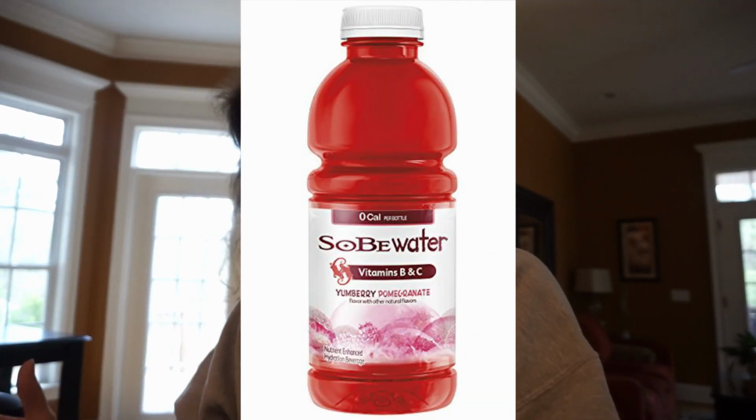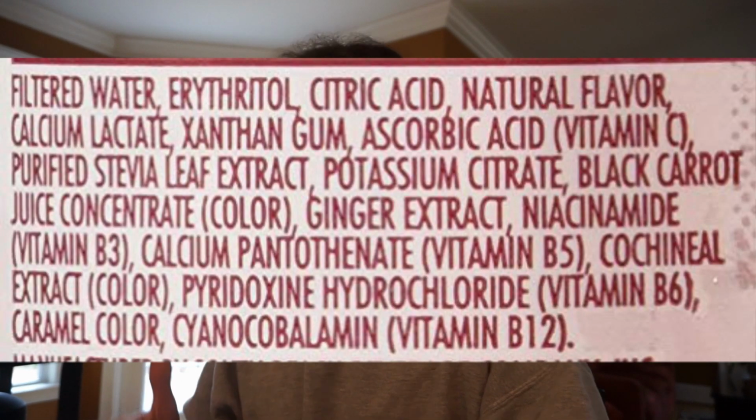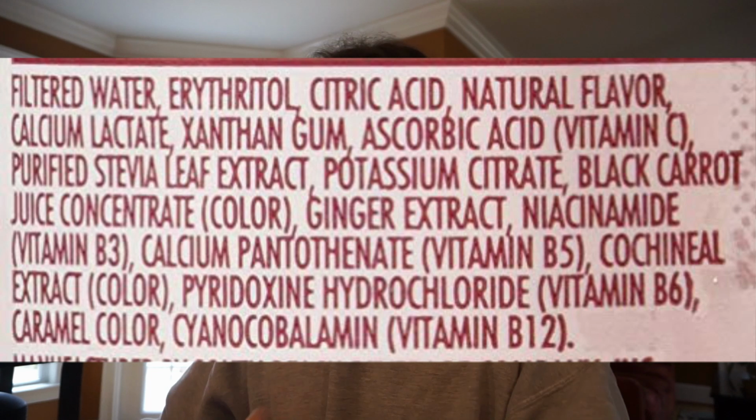First ingredient is the filtered water. Obviously, that's fine. Second one, erythritol, which is a sugar alcohol. Erythritol is 60 to 70% as sweet as sucrose, which is table sugar. Yet it is almost non-caloric and does not affect blood sugar.